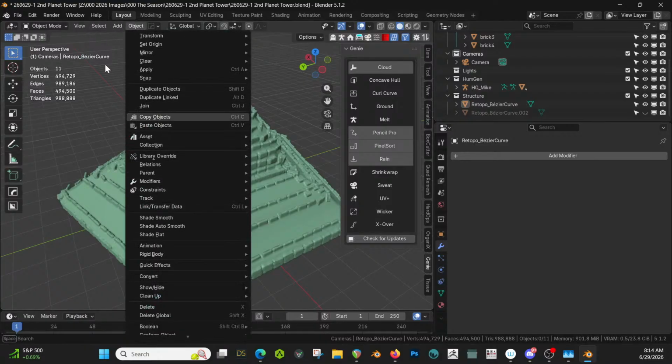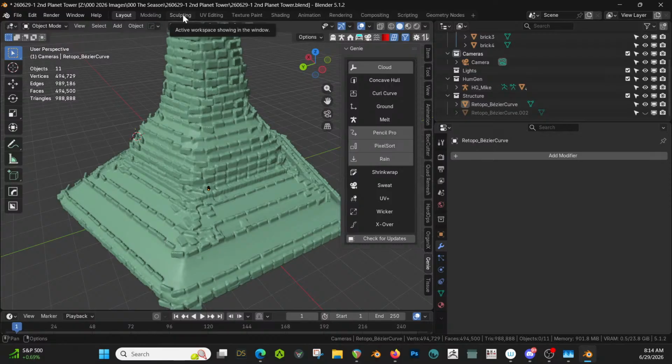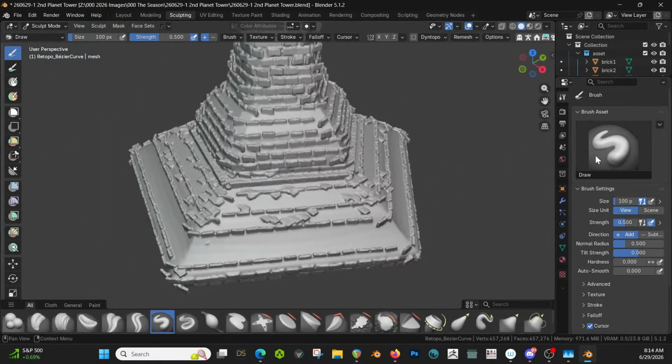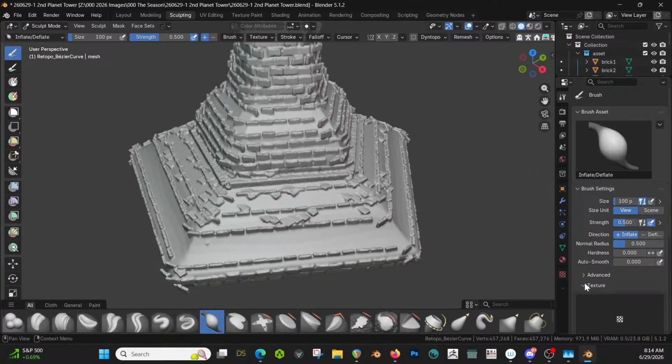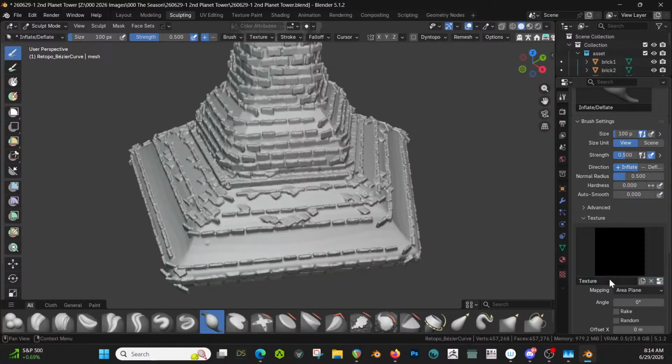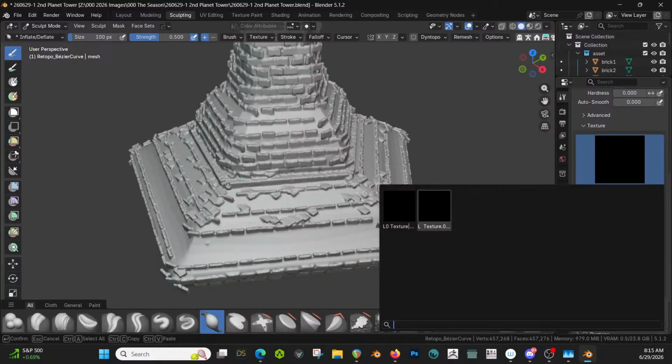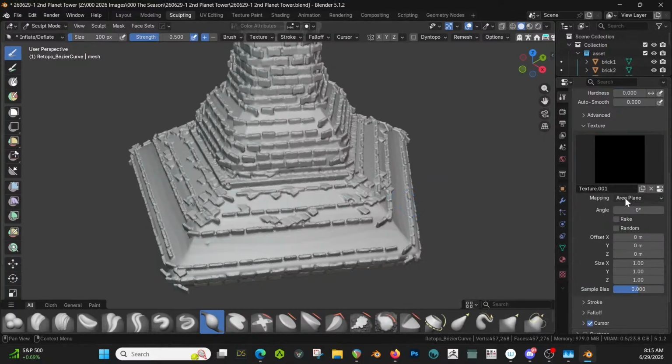Sculpt mode. And draw. Inflate, deflate. Sure. Texture. New texture. Okay. Come on. Do I have it? Where is it? I need to load it.